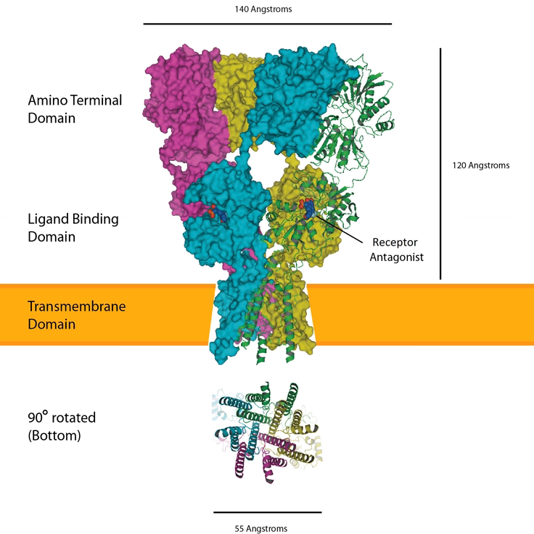The subunit composition of the AMPAR is also important for the way this receptor is modulated. If an AMPAR lacks GluA-2 subunits, then it is susceptible to being blocked in a voltage-dependent manner by a class of molecules called polyamines. Thus, when the neuron is at a depolarized membrane potential, polyamines will block the AMPAR channel more strongly, preventing the flux of potassium ions through the channel pore. GluA-2-lacking AMPARs are thus said to have an inwardly rectifying I-V curve, meaning they pass less outward current than inward current at equivalent distance from the reversal potential.